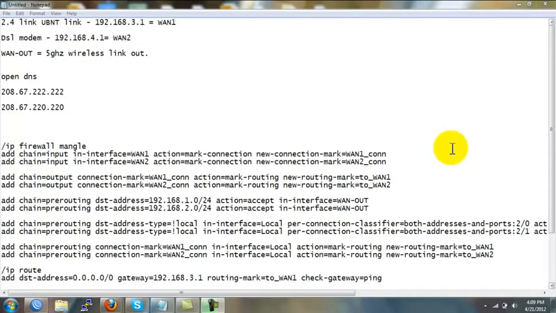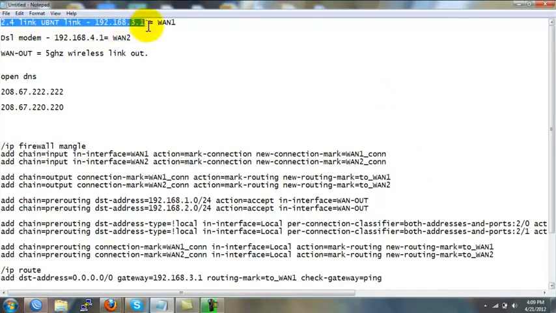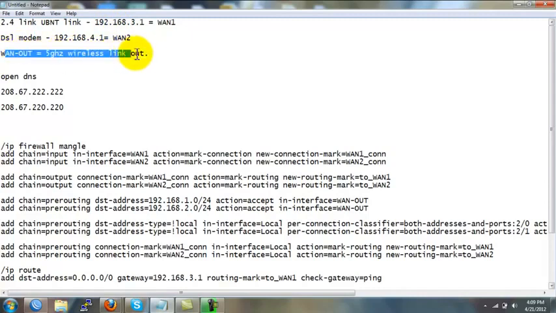So in my particular setup here, I had the 2.4 Ubiquiti Nanostation connected to an access point a few miles away from my home. I have that set in routing mode, with an IP address of 192.168.3.1. And I also have a DSL modem set up with an IP address of 192.168.4.1. And then on that Mikrotik board, we also looked at the 5 gigahertz wireless card, and we're going to use that as our link out. So these two connections are going to flow together and come out this 5 gigahertz card.